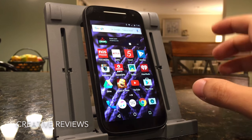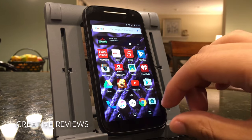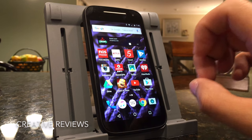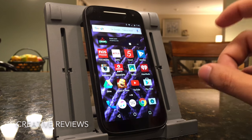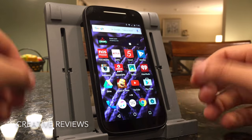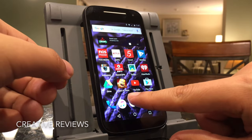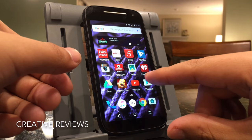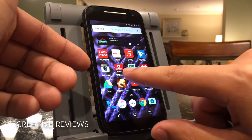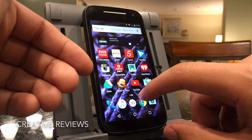For me, I have an iPhone — I'm actually filming on an iPhone here. I wanted to get this for my father, but it didn't work out because Verizon prepaid phones cannot be used on Verizon contract plans for six months — that's where they kind of get you. But I've been using this for a while. I've been playing Clash of Clans, watching videos on YouTube, listening to music on iHeartRadio, and watching videos on Fios, Netflix, and Watch ESPN.